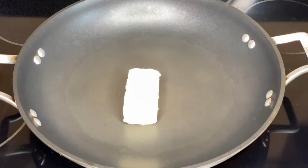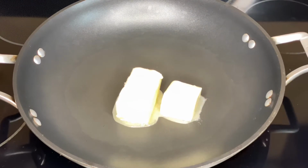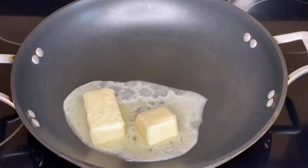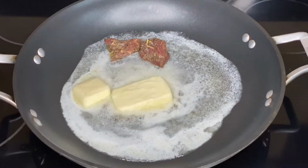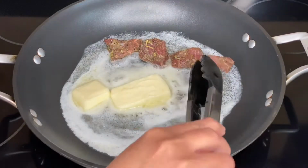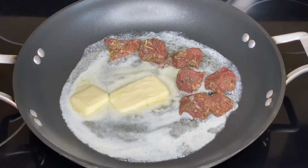Preheat the pan on medium-high heat. Add the butter. Sear the steaks for 3 to 4 minutes each side until a brown crust has formed. Flip and turn the steak to the rest.